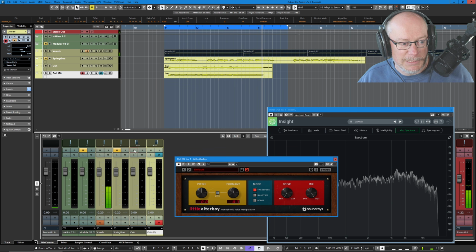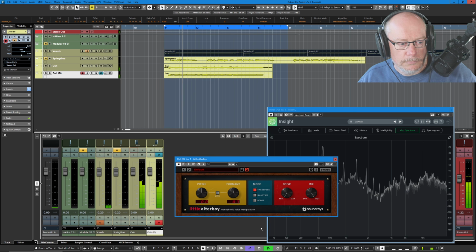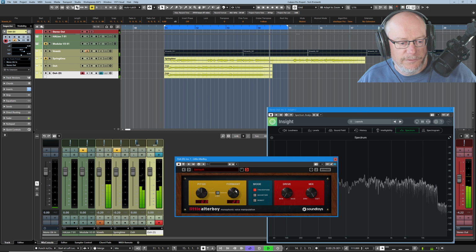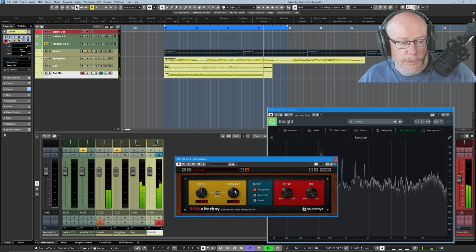I've just realised I had them slightly panned as well, but now I'll bring them both in and you'll hear that those two harmonies sit better together now that they're effectively sung by slightly different people than if they'd been identical replications of the same phrase. If I push it a little bit further, go the other way.